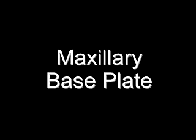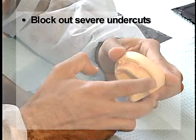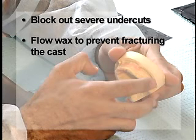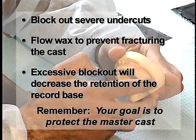Block out severe undercuts on the maxillary cast with hard base plate wax. If the ridge is very thin, flow wax on each side to prevent fracturing the cast. Excessive block out will decrease the retention of the record base. Remember, your goal is to protect the master cast.